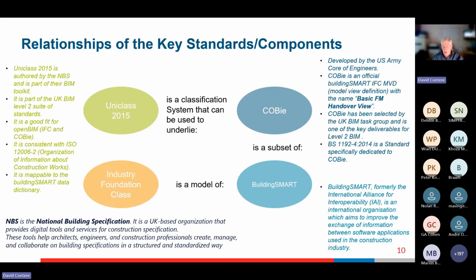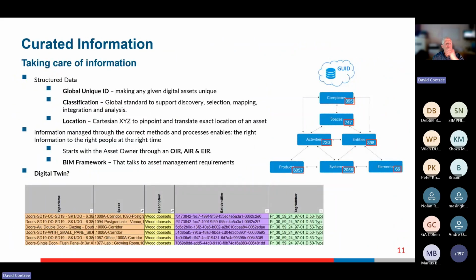Okay, so that slide really just shows how some of these key international standards fit together. And what we're really trying to do is curate information, taking care of information in a structured way. So that second bullet point under the first heavy item, classification, is something I spend an enormous amount of my time dealing with. One of the projects I'm working on right now, and I'll be doing it after this session and tomorrow again, is developing classification structures for infrastructure asset owners, things like location. There's a million other items, and these numbers can go to hundreds of different attributes that you might want.